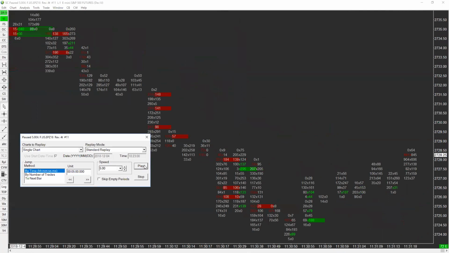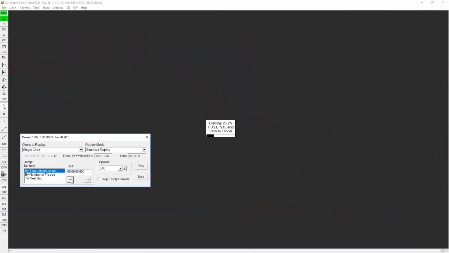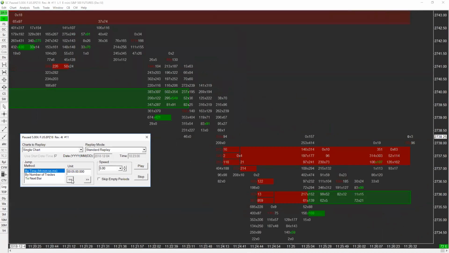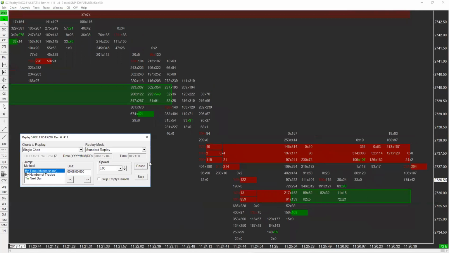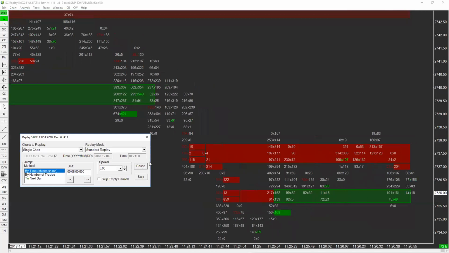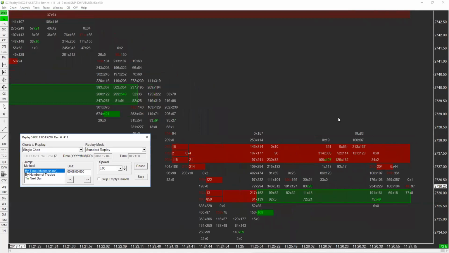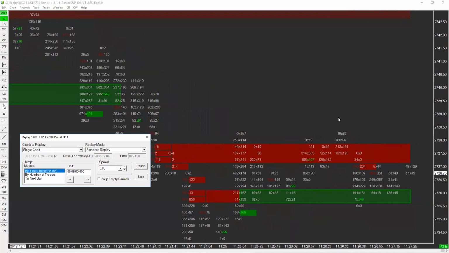Let's pause it. Let's go back 5 minutes. This is cool. I actually like this. If you go back 5 minutes and forward 5 minutes, it should take you to where you were. If you learn nothing else from today, learn that. If you go back 5 minutes and forward 5 minutes, it takes you to where you were. Put that on a Post-it. All right, let's go back through.